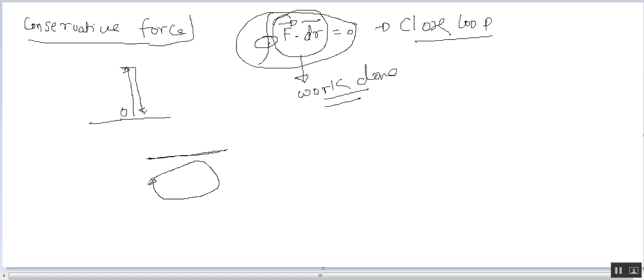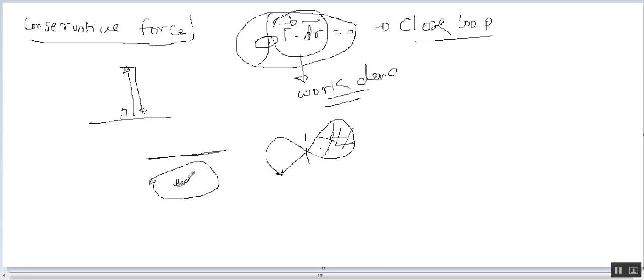A very interesting situation arises when it becomes something like this. I go here, then come here and move like this. This is also a closed loop, but it is not simply connected. A simple looking thing is very complicated, so we are not going to consider this here. We will consider such types of things.